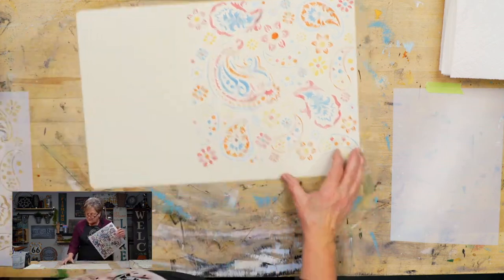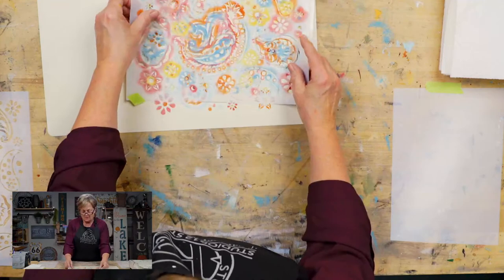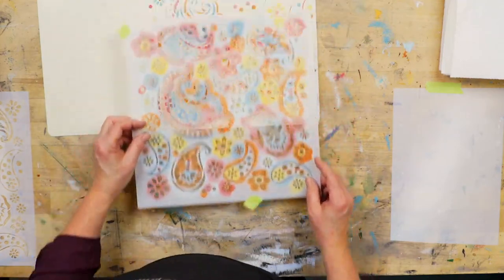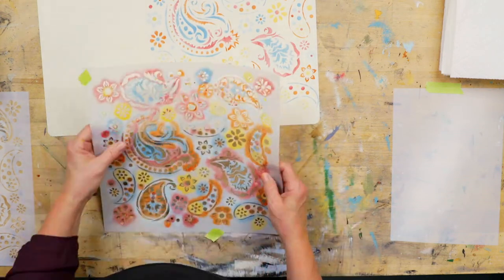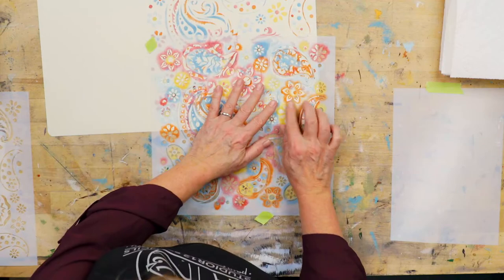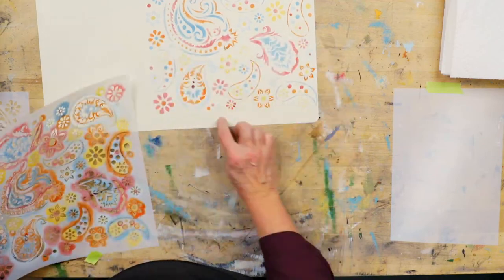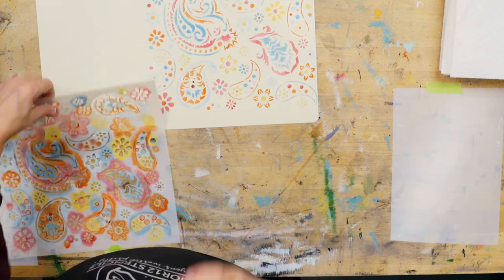And then you can also, so say you're here, you could drop this down and it would be the repeat. Or you could lay different ones of these that you wanted to have on there in this space and just fill in. So I think that's a really good lesson to do.